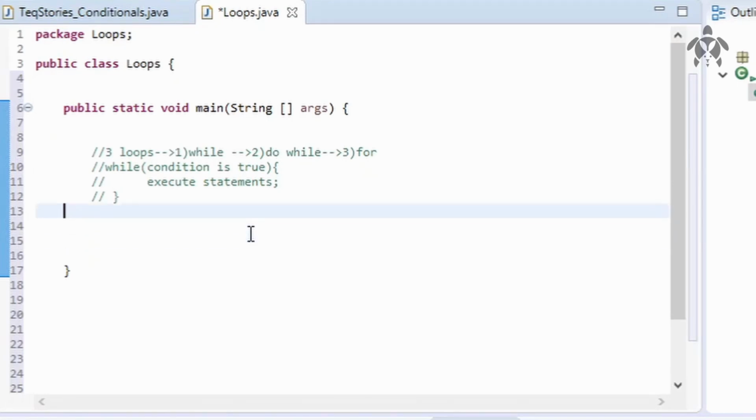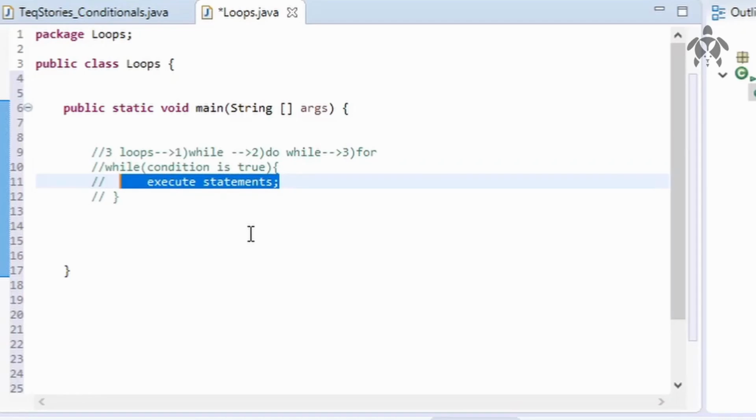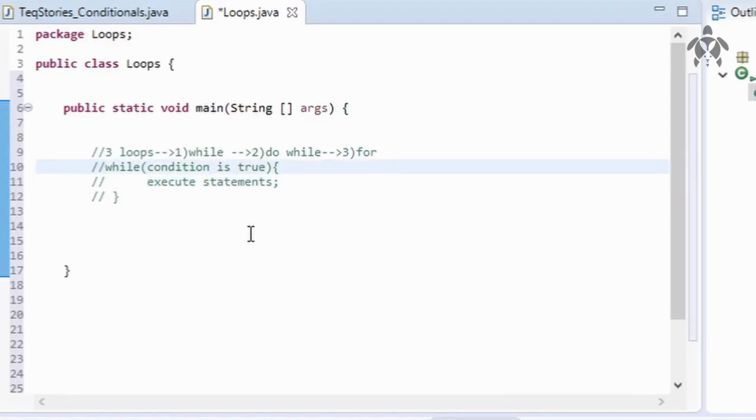The first thing which you'll have to write is the keyword while. And after that you'll have to open the braces, and inside that you'll have to give some conditions. Okay, you have to give the conditions inside this bracket, and you will have to start another parenthesis that we generally do with all the other things. And inside that you have to write down the statements which you want to execute.